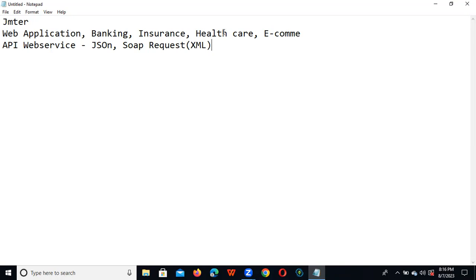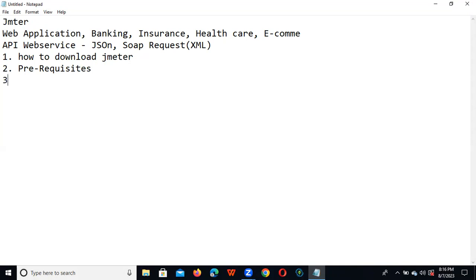Okay, so in today's class, I will explain JMeter. First point, how to download JMeter. Second, the prerequisites, if you install the software, prerequisites of JMeter.